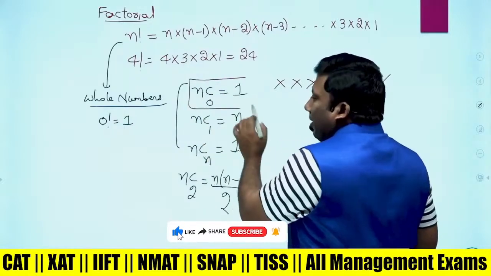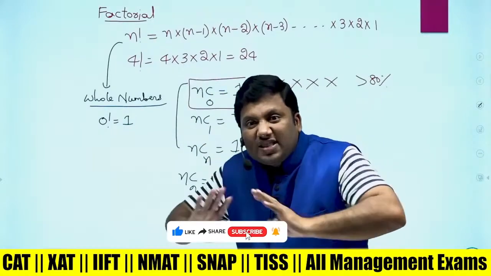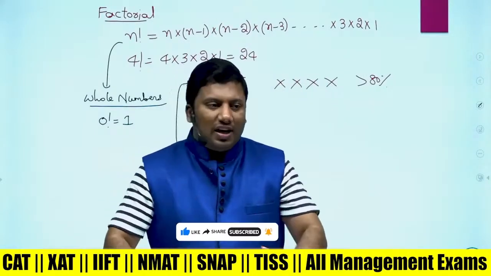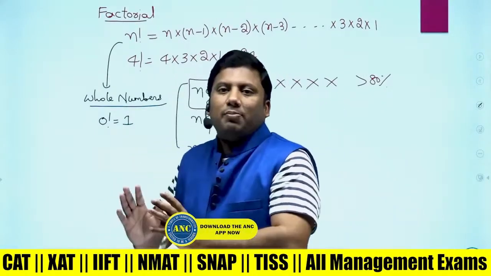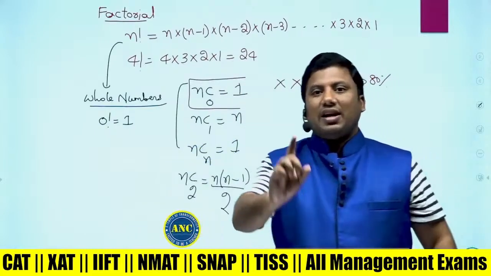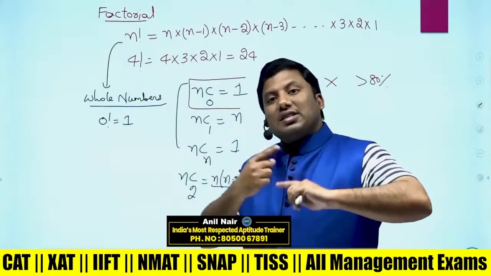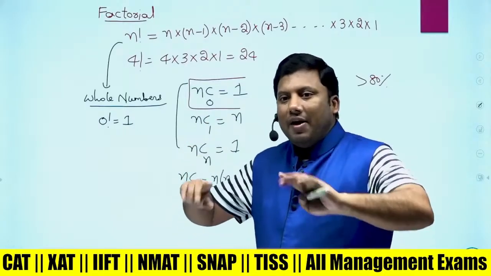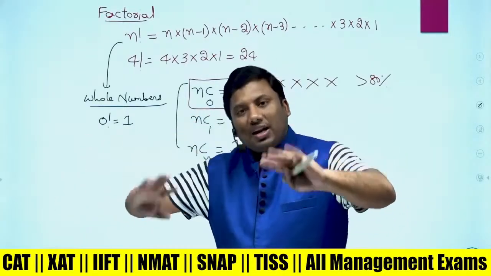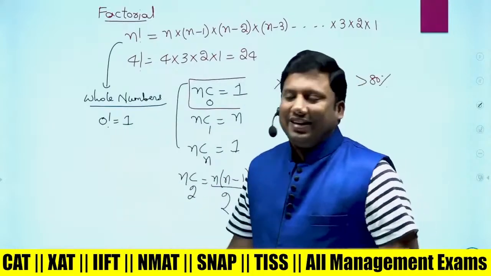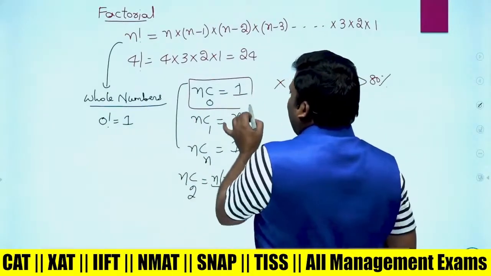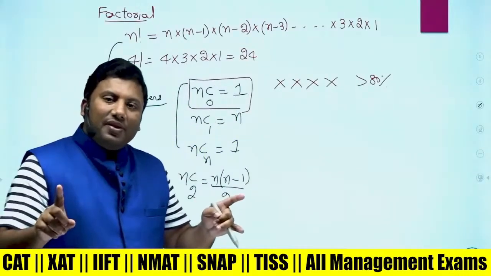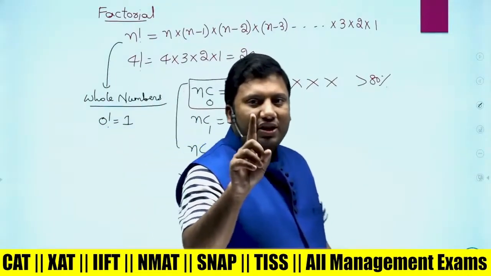nC0. From n, I am not selecting any. If I am not selecting any, I entered the class, made an announcement, and I exited the class. None of them. Not selecting is also one of the ways of saying that I am not selecting any. That means I am rejecting all. Rejecting all is nothing but not selecting any. Rejecting all is nothing but there is only one way. Are you all with me? Rejecting all is nothing but selecting one.